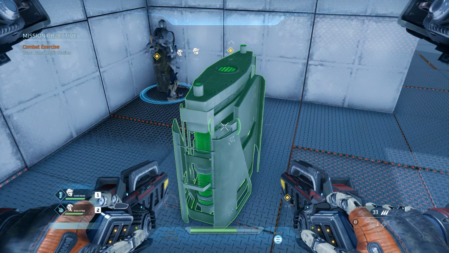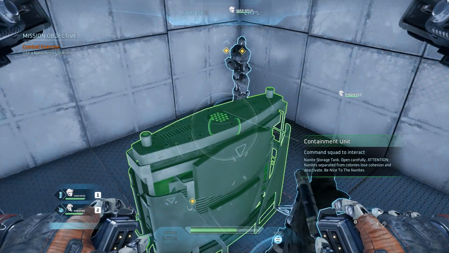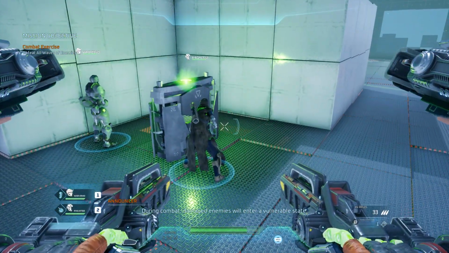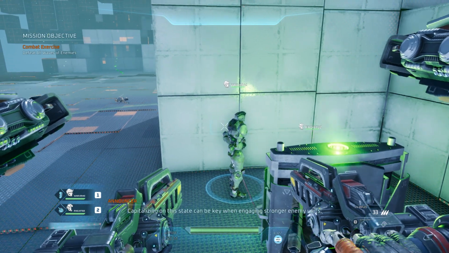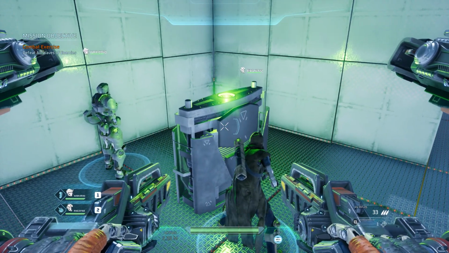Nano repair station. Okay, then. During combat, damaged enemies will enter a vulnerable state. It is during this state that they become susceptible to critical damage. Capitalizing on this state can be key when engaging stronger enemy units.